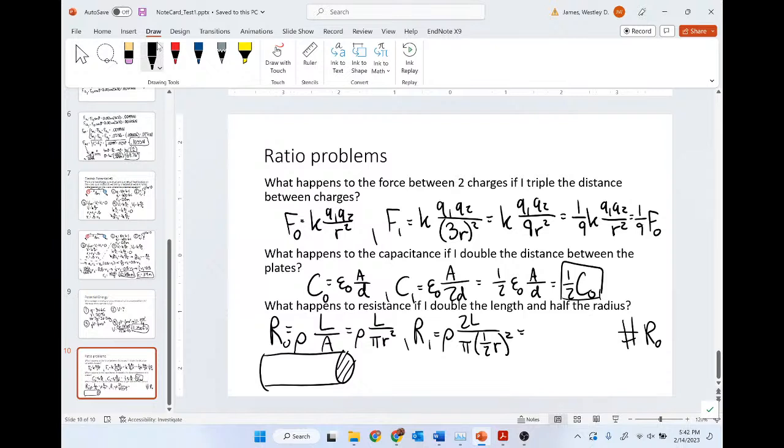Try it. Spend a few seconds. See if you can get the right answer. Because it's one thing to set it up, it's another thing to get those numbers correctly. And fractions on the bottom can sometimes trip people up. That's normal.